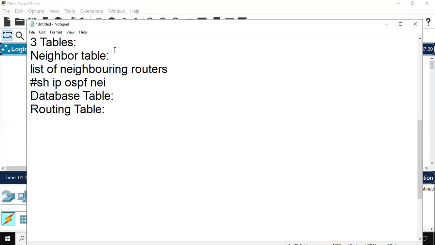Then you have the OSPF database table. Here you have the list of all networks. That means show ip ospf database.